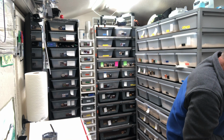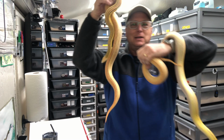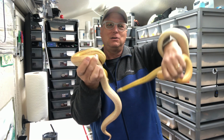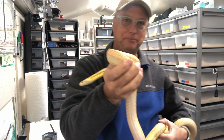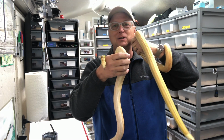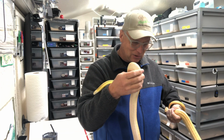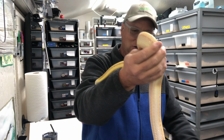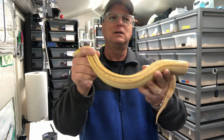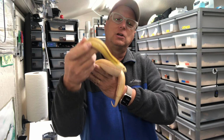She was born very, very small, and she was given the name Tiny. And it's probably hard to tell, but in person you could see the differences in their body shapes. Tiny was born really small, and fat, like a little sausage. And she ate great, and so I held on to her. I was not sure what was going on with her. But she's maintained that odd, short, fat, stocky look, almost dwarfish.